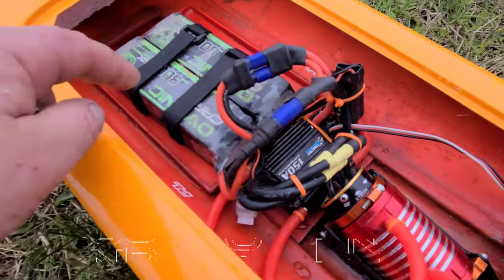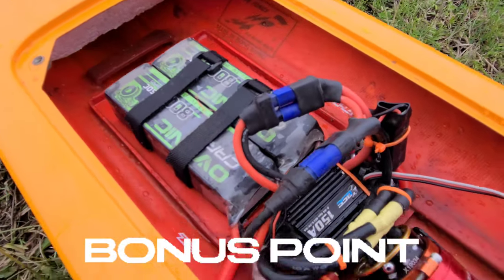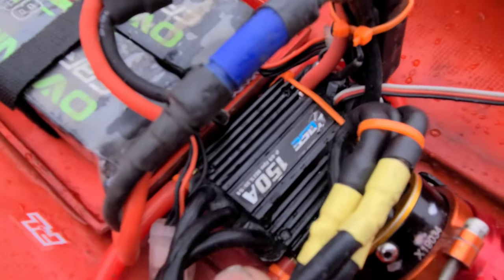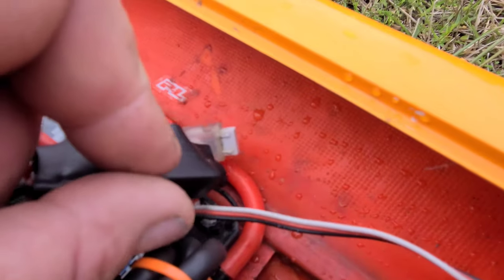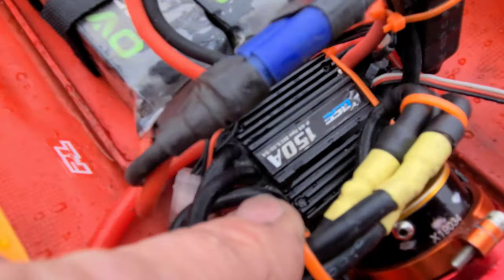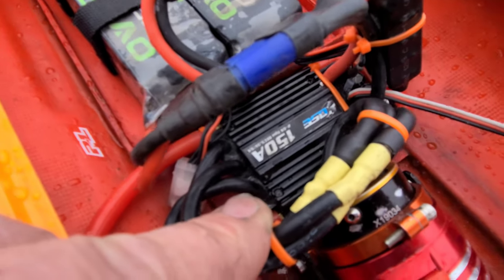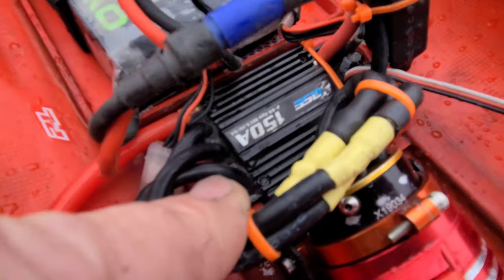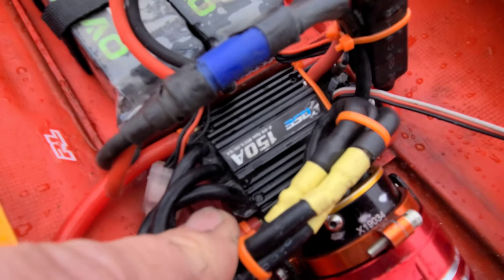So we're running the Ovonic 8000 milliamp 50C discharge with the Offshore Electrics 150 amp 6S capable ESC. It comes with a cat pack. Now, this is an awesome little ESC for the price. You cannot beat it. I've had no problems. I've gotten it hot, pushed it to its limits, and I've had no issues with it whatsoever. So that's a great buy.